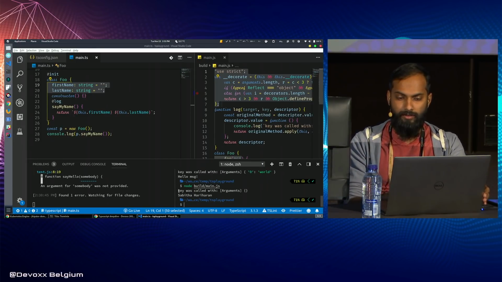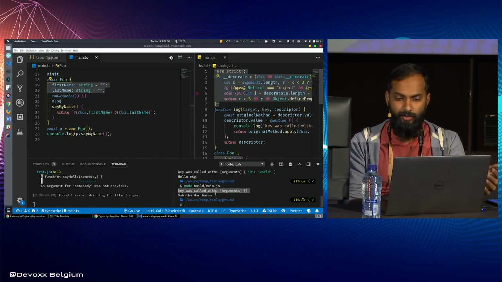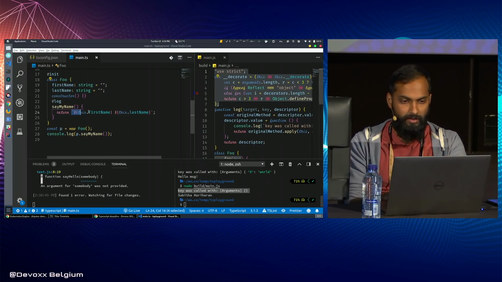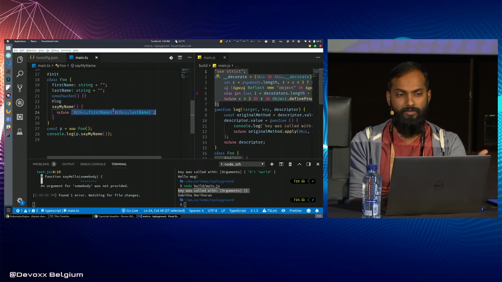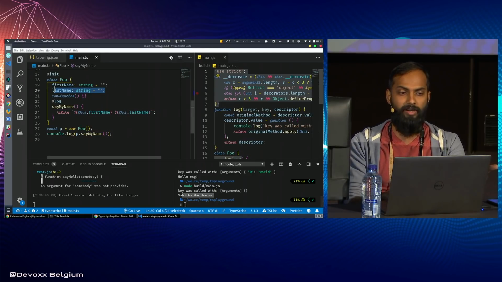The output is, of course, that it was called with no arguments because I didn't pass any arguments to this particular method. And for this output, it is returning a string version of first name and last name, and I'm console outputting it. It's actually printing something, whereas it should have been empty, right?